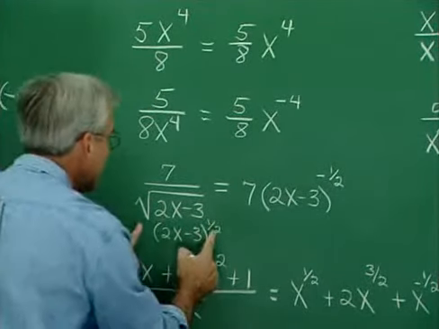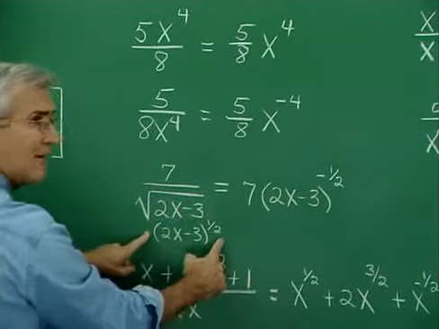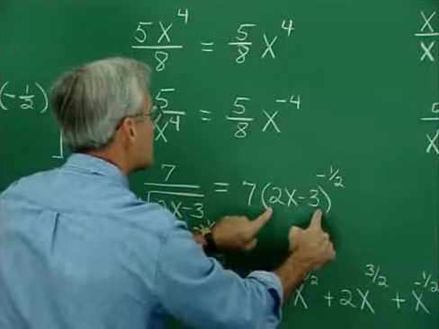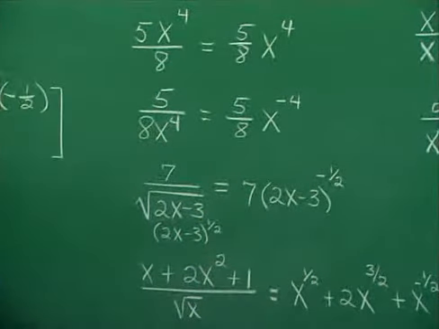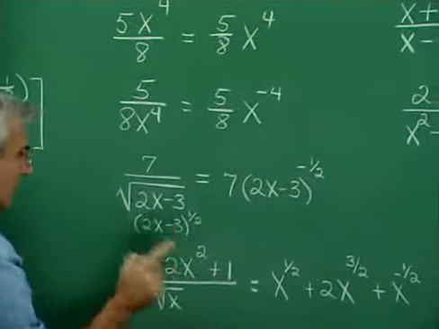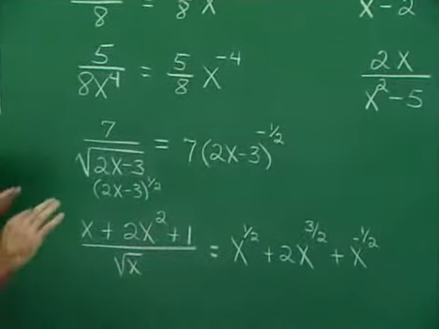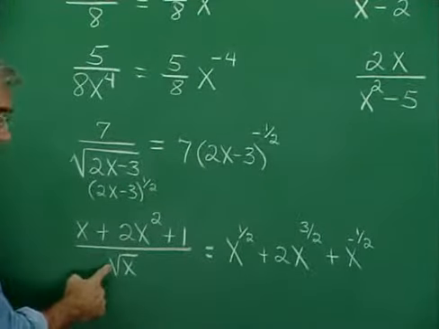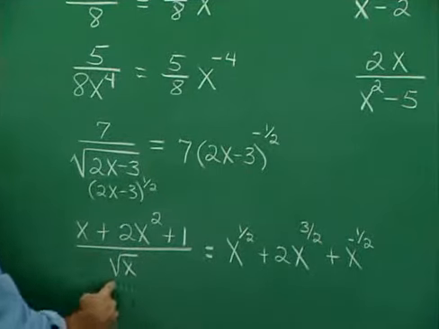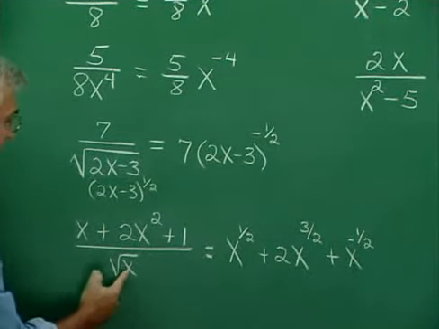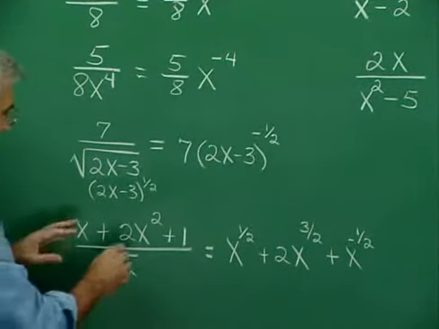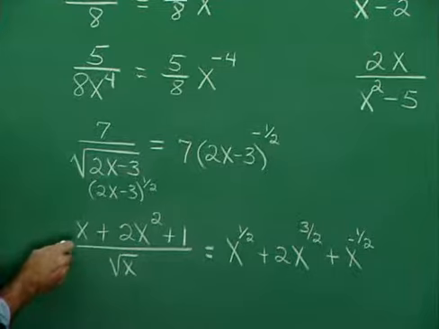And then we can kick it to the numerator by using a negative exponent. You see, we can write this fraction as 7 times 2x minus 3 to the negative 1/2 power. Here's an interesting one. Now, this means the same thing as that. And I'm again going from this radical form to the fractional exponent form, and then from the fractional exponent form in the denominator, I'm getting this factor up into the numerator by using a negative exponent. So now if I would write an intermediary step, it might be one like this.